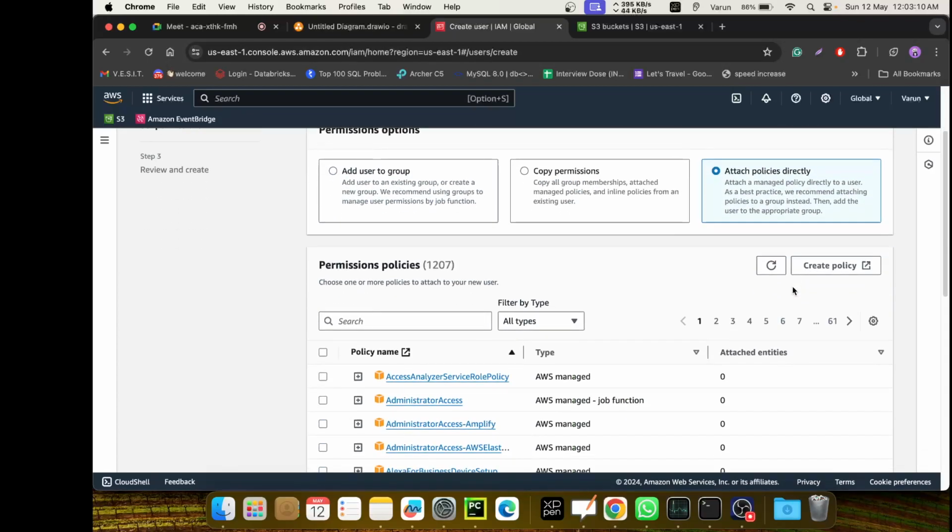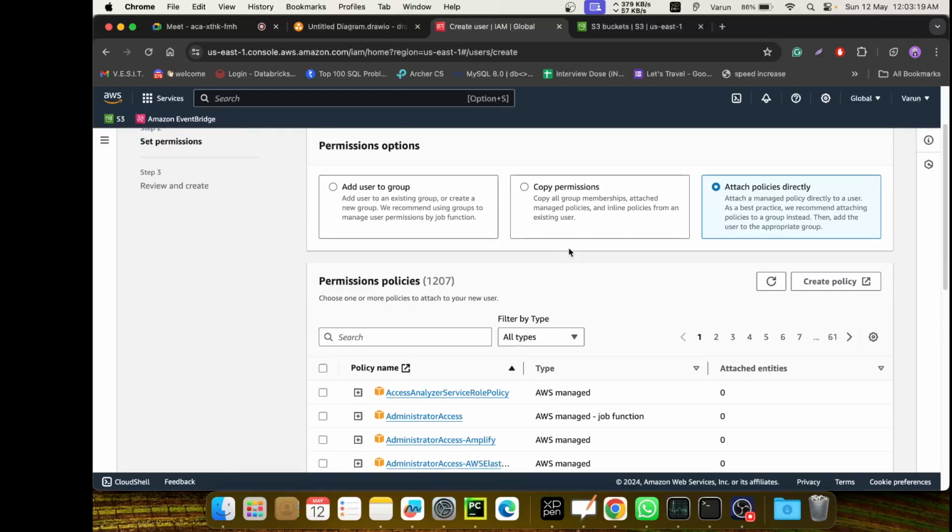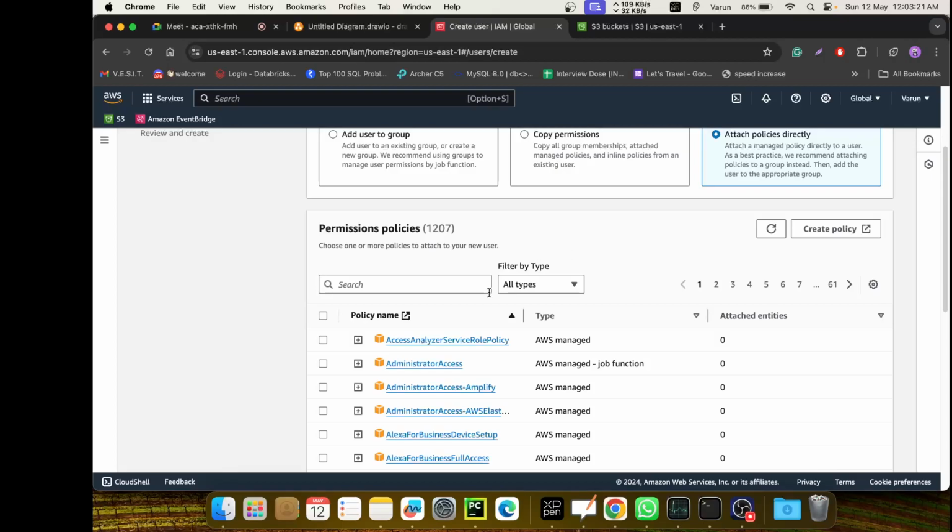As I told, you choose which services you want to give permission for, so this user can use those particular services. If you give all the services, this user can access everything, like in an organization where everybody can use everything.